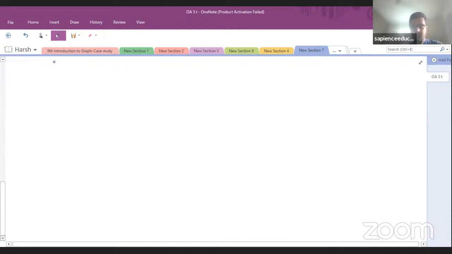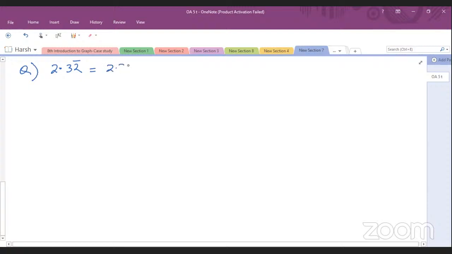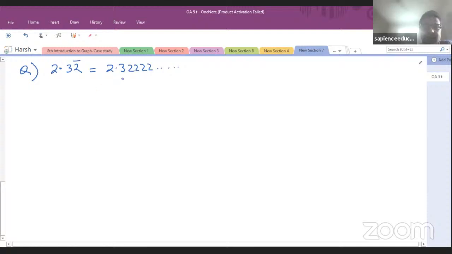So basically, visualize the question is given as 2.32 bar. How can we write this number? 2.322, go on like that, 2.32222 like this. Okay. Now they have asked to plot it on a number line. And the question is given up to 4 decimal places. So we can write it as 2.3222. This we have to plot on a number line. Okay, so we'll make a number line.